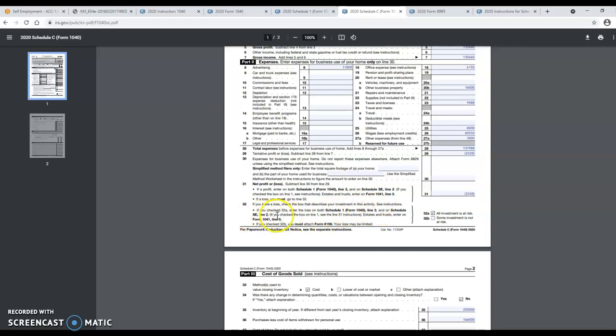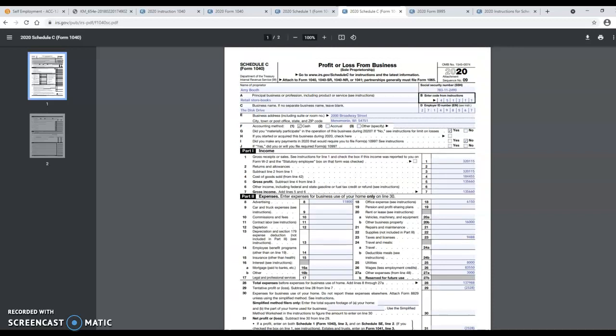And on Schedule SE, line 2, if there are other businesses, this wasn't the only business. Since this is the only business, we don't really need a Schedule SE. There's no SE tax if your self-employment income is below 400. And this, of course, is below 0. So there is no self-employment tax, and we don't have to figure out Schedule SE.